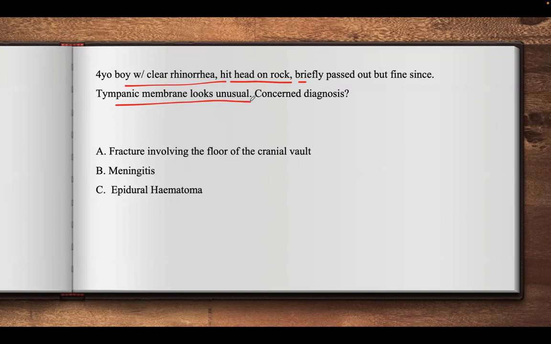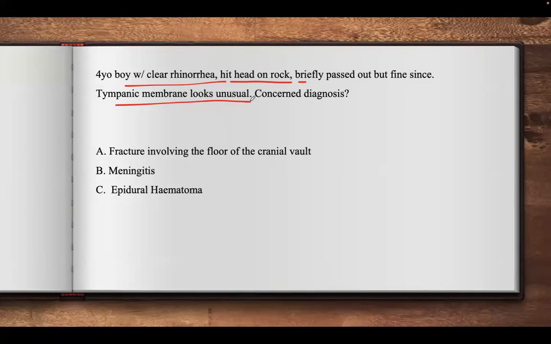So this is a cranial floor fracture. I think we all agree on that. This is why they have a CSF rhinorrhea. And the tympanic membrane looks unusual. There could be some information they can give you about what sign is that. I'm sorry if somebody can recall the sign. One is a raccoon sign and one is what sign is that?